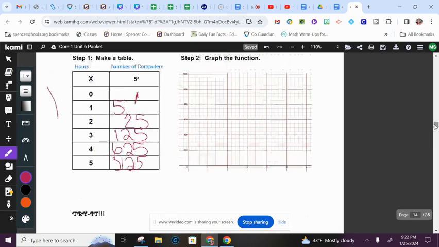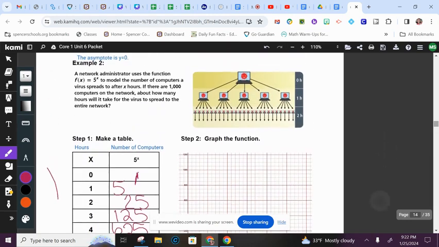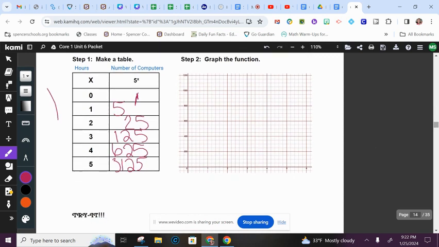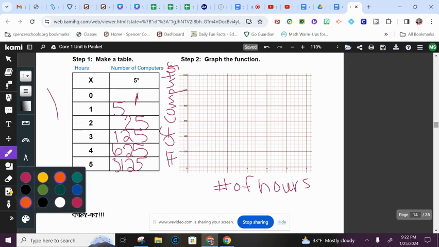So we're going to go ahead and graph that and label it here. Number of hours, I said, was our independent. And our dependent is number of computers. And let's put some points on this graph. So at 0 hours, I had 1 computer affected. And these are going to be really tiny numbers here because notice that my axes are going up by 50. At 1 hour, I only had 5, so you're going to barely see that. See a little dot there. At 2, we only had 25.